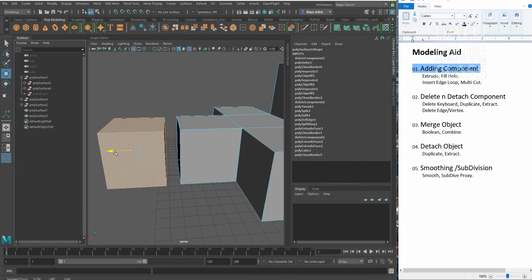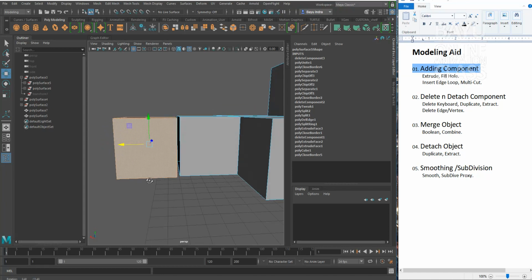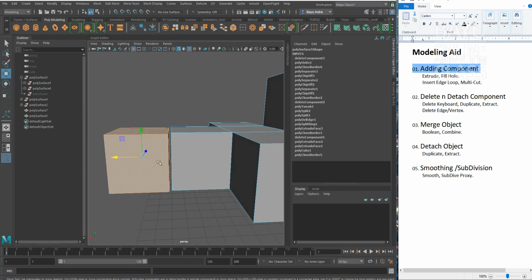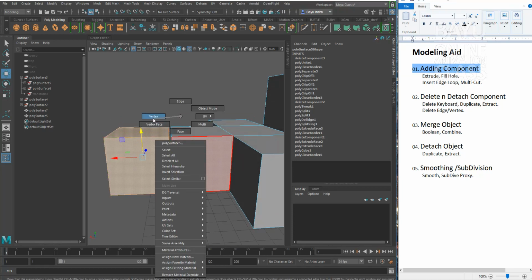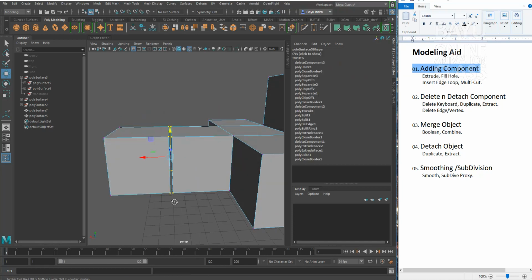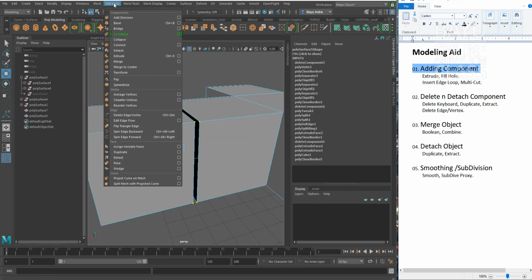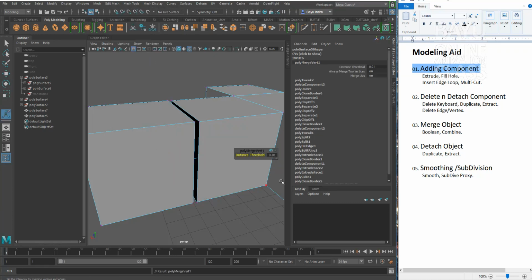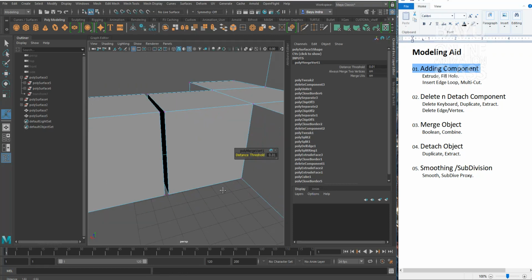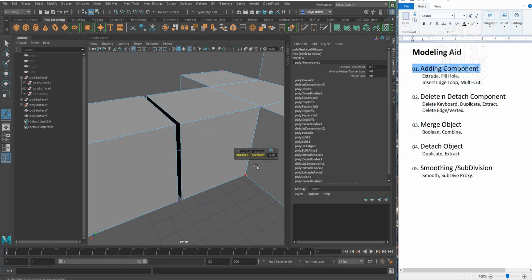I think I need to move a bit. Okay, like this one, and then select the vertices that you want to merge into one vertex. You can use merge in the Edit Mesh menu, and then you have to set the threshold.